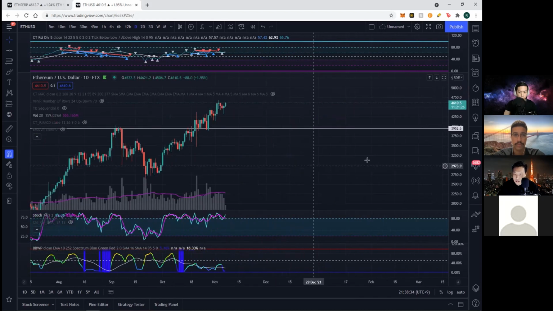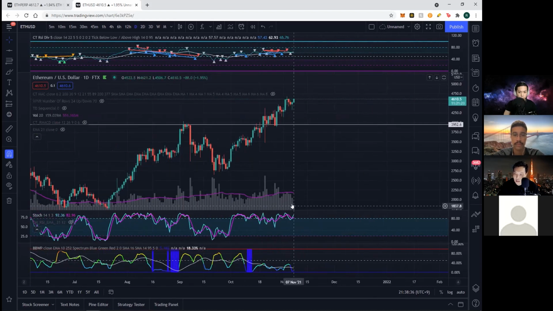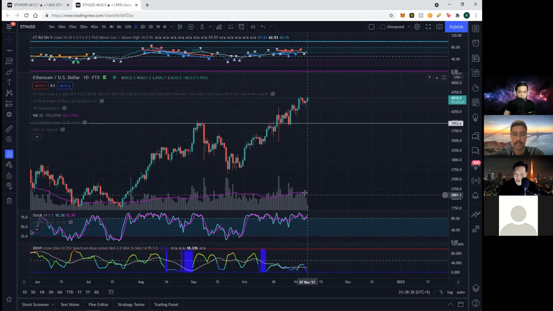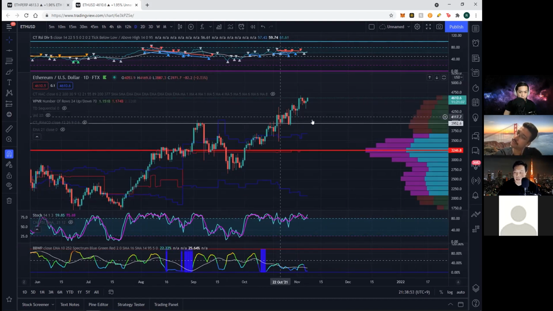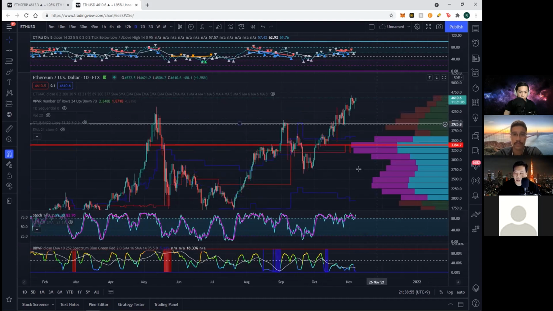Volume is slowly losing steam as we are trading less than the actual average. But again, we get random spikes in volume every now and then, and that's something you sometimes can't predict. In terms of the volume profile here, we're trading at the top end with the lower nodes, and it looks like there's pretty much no historical activity.